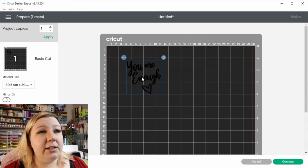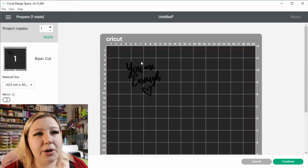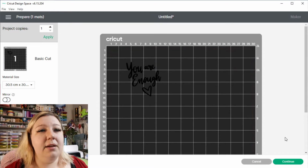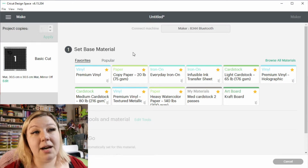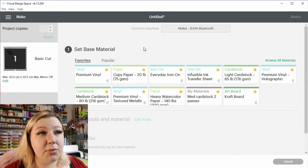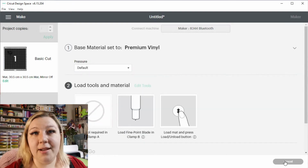And this piece of vinyl I'm using is about 15 by 14 or so. So I'm going to put it somewhere over there, just so we have space on either side. And of course, because we're etching it directly onto the glass, we don't need to worry about mirroring it either. So you just cut it non-mirrored, just like that. And then we cut.